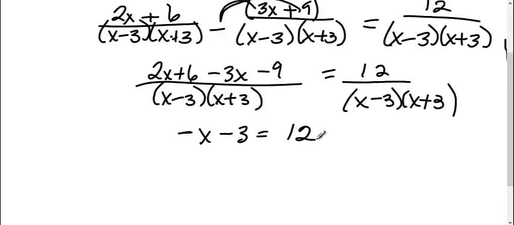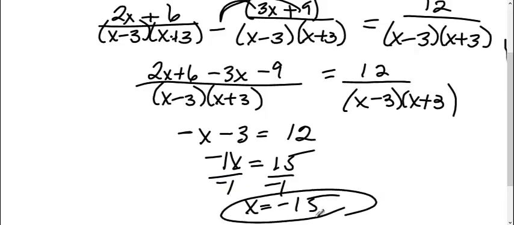Okay, then I need to move that 3 to the other side. Therefore, I get negative x equals 15. And lastly, divide by my negative 1. Therefore, I get x equals negative 15 as my final answer.